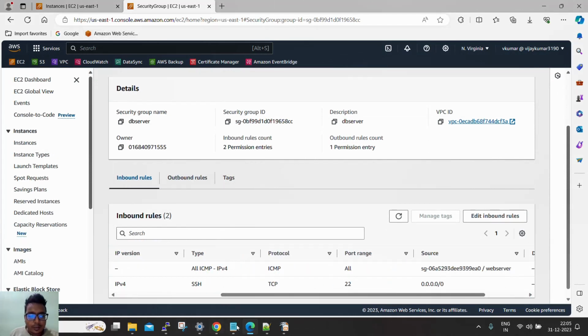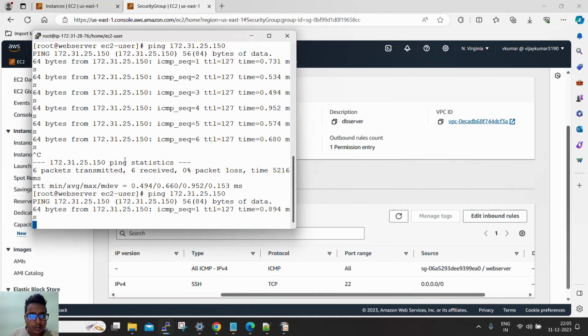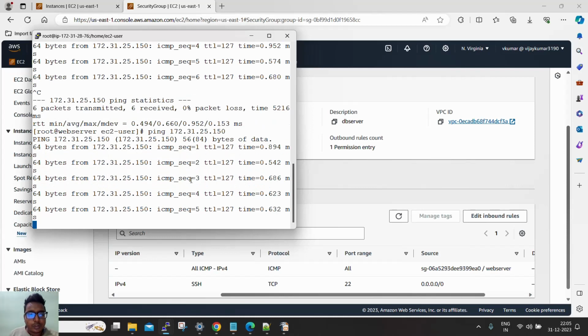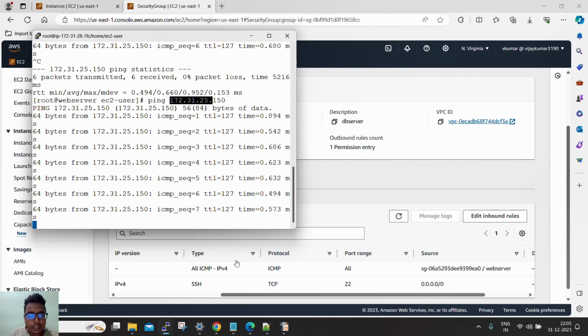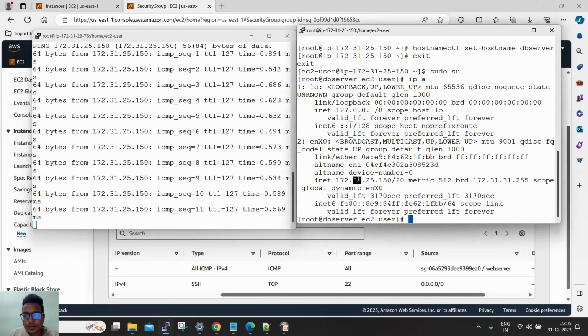So again, if I try the ping, it is still working. So in future if this IP changes, the connection will not break.